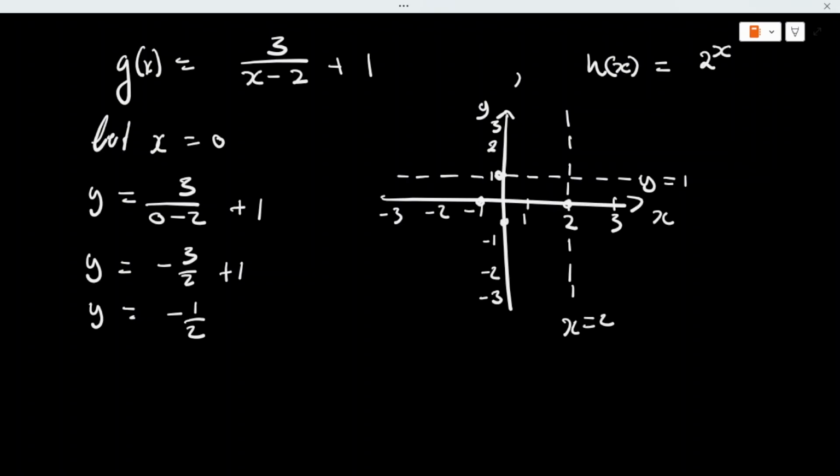Now, what does this mean? This means we'll have one portion of the graph going through those points. Now, the other portion of the graph will not have either the x or the y-intercept. It will just be the same graph on this other side of the asymptotes. And you are done. You have successfully drawn your graph.